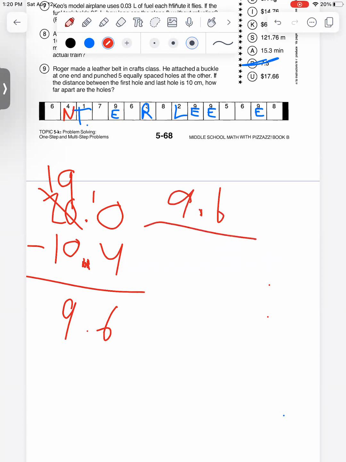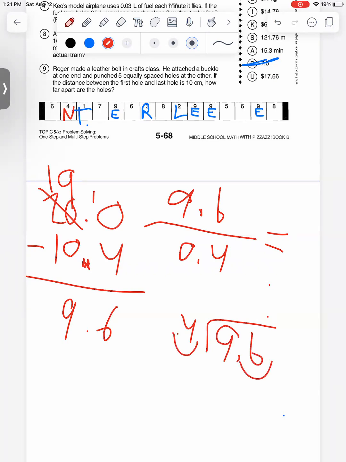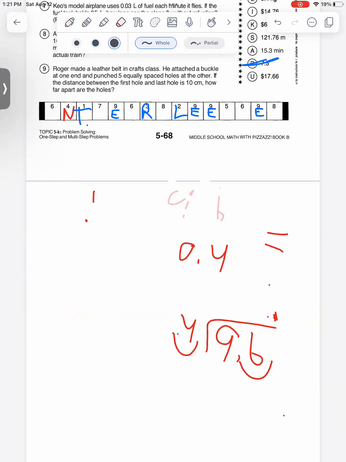Okay, so it's kind of tough to figure out, but this means we're dividing it up into different parts, because we're seeing how many of them we can divide it up into. So we have 0.4 on the outside of our division, and top dog's in the doghouse, so 9.6 inside. Move to the end on the outside, do the same on the inside. So it's going to come up right here. Therefore, our problem here is actually going to be just 4 into 96, which is going to give us a whole number.